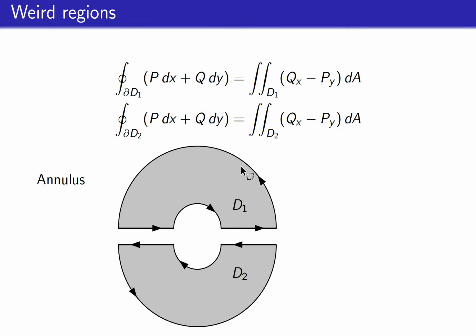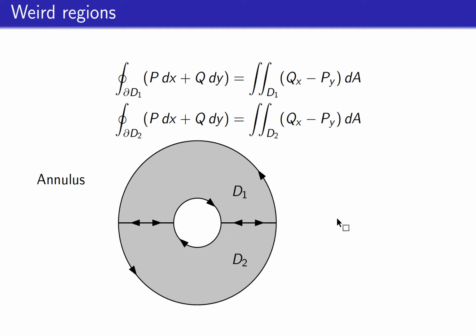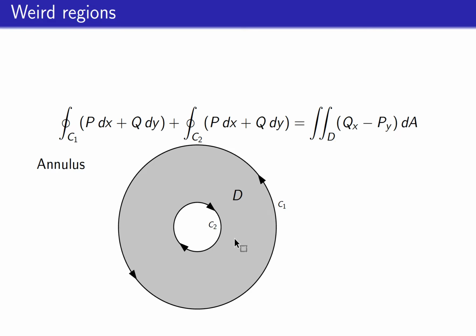To see that, let's chop this in two, like this. Okay, and this is an ordinary region that we can use Green's theorem for, D1. This is another region, D2. Okay, and we're going to put these regions together like this. And you notice that this is an edge and this is an edge that goes both ways, so they're going to cancel. When I add this to this, these things are going to go away, and what you're going to get is this.